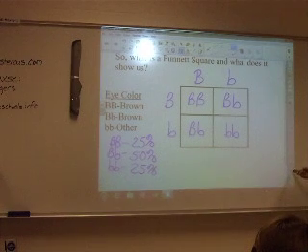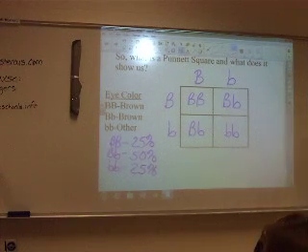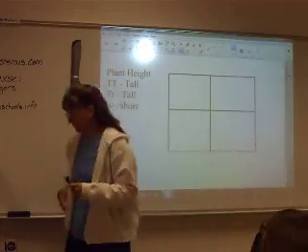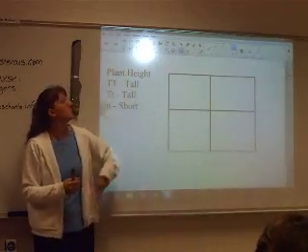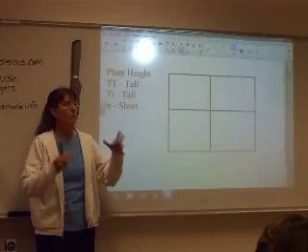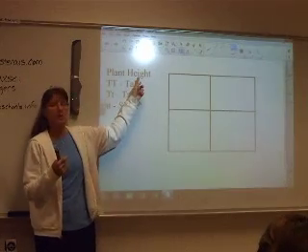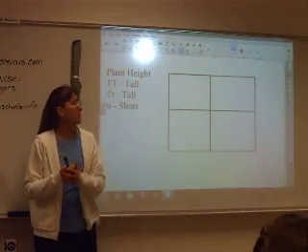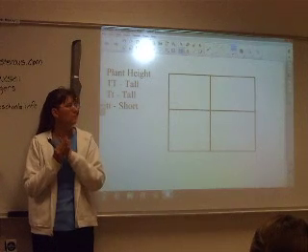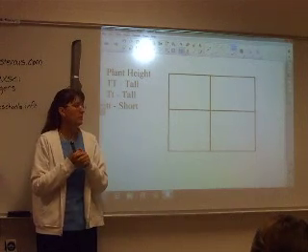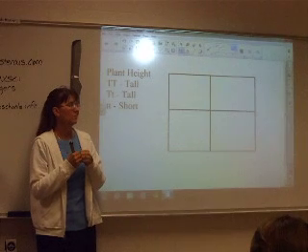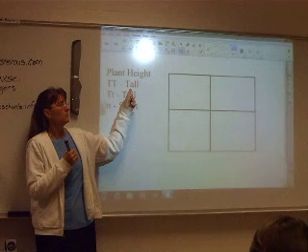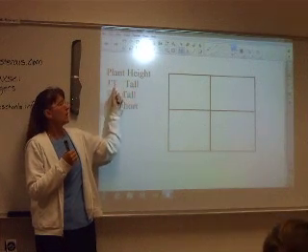So let's do another one. Everybody got that filled in? Yeah. On your paper with percentages? All right, let's do another one. All right, look at what we're looking at now. What trait are we looking at? Height. Plant height. So now we're not talking about humans, we're talking about plants. And what's the trait? Height. So in my example up here, what is the dominant trait? And how do you know that, Jace? Because 2 out of 50% of or 75% is. Because they have what kind of letters?